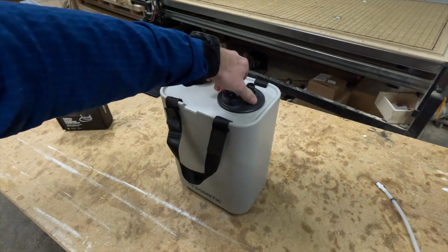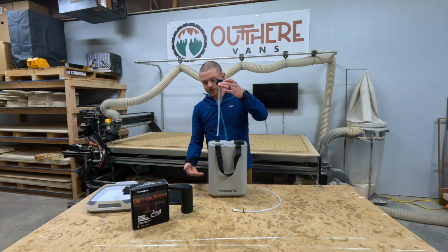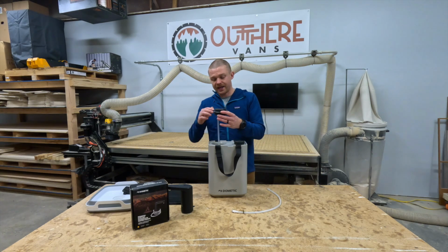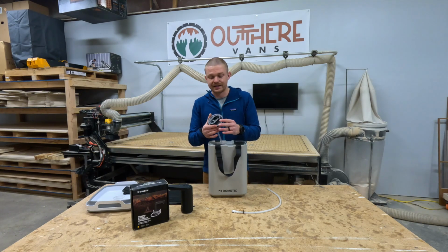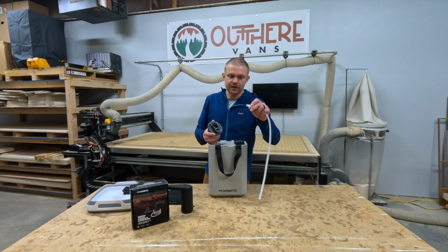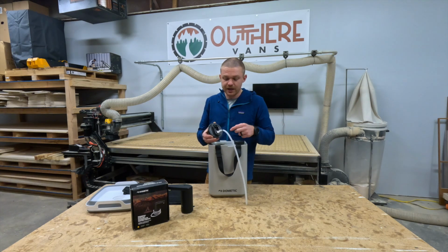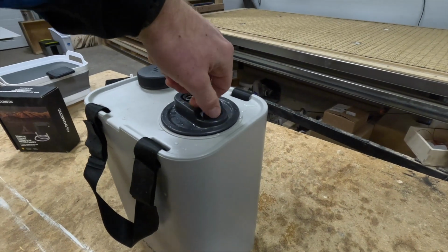This cap also has some proprietary systems to it. For one, you'll notice this hose that dangles all the way down to the bottom of this jug. So if I do hook up my hose for my Dometic Go faucet, it can siphon the water from the bottom as it is draining. On top of it, there is a quick release little button that this little fitting that I mentioned earlier clicks into for a nice secure watertight attachment. There's a little button to quickly release that. And this other little knob over here is just an air vent.